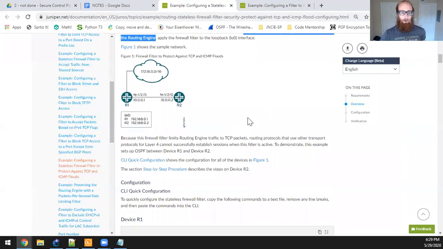Because this firewall filter limits routing engine traffic to TCP packets, routing protocols that use other transport protocols for layer 4 cannot successfully establish connections when this filter is active. To demonstrate, this example sets up OSPF between device R1 and device R2.